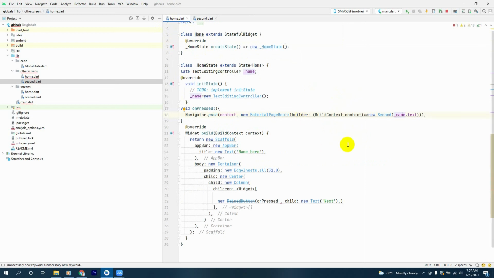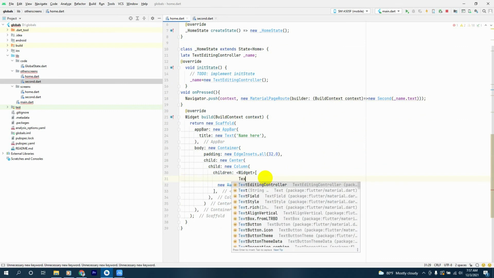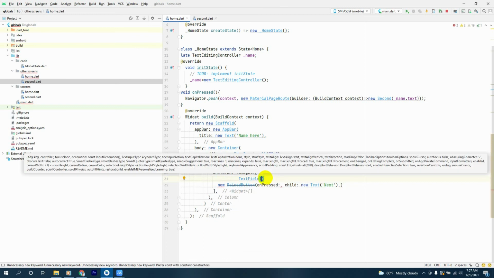Next thing, we'll have a text field pasted. Inside the text field, we'll give a controller as name, and we'll provide a decoration.